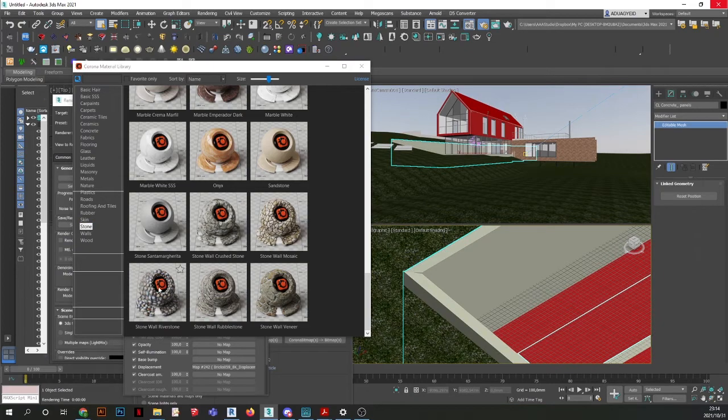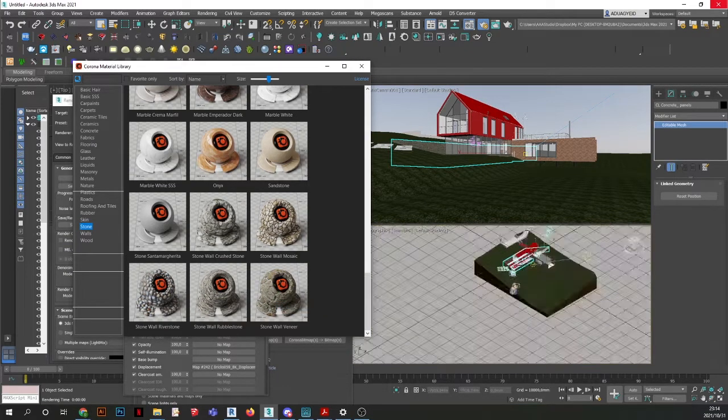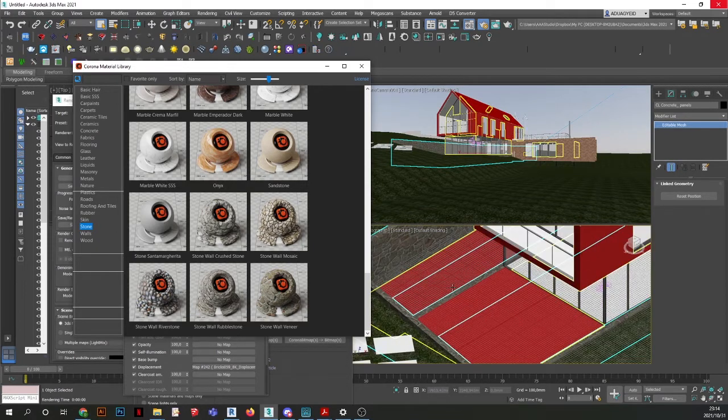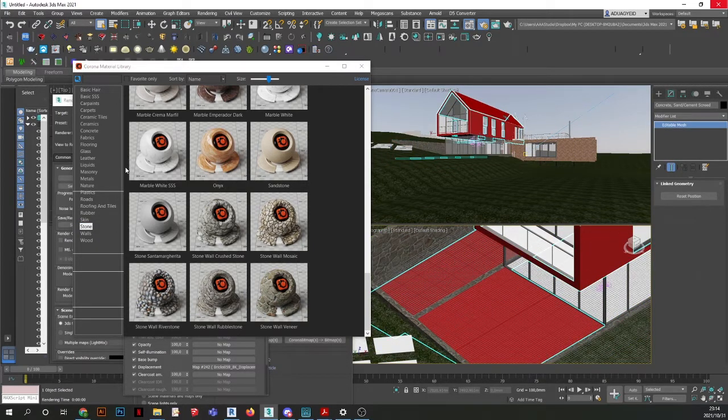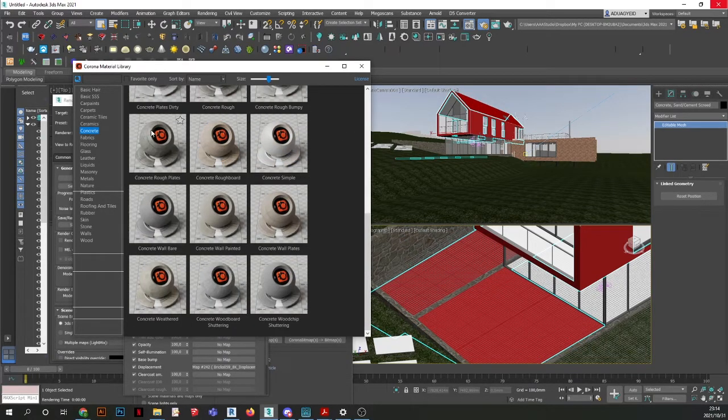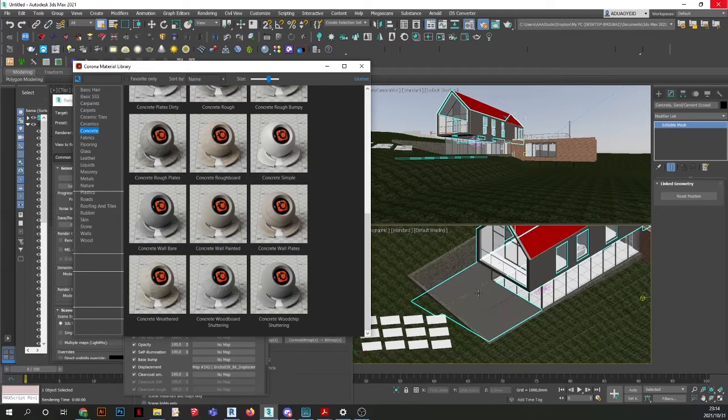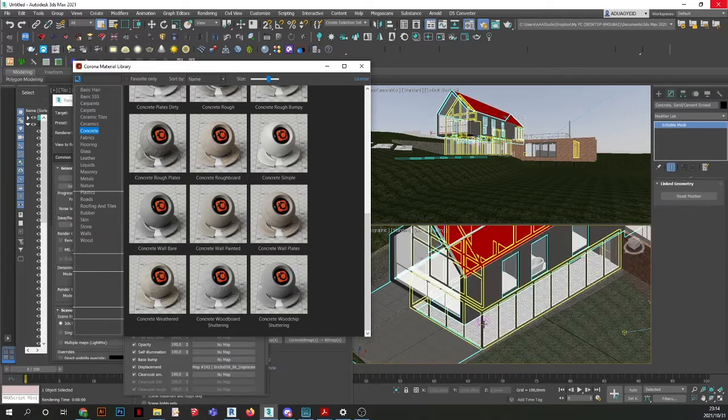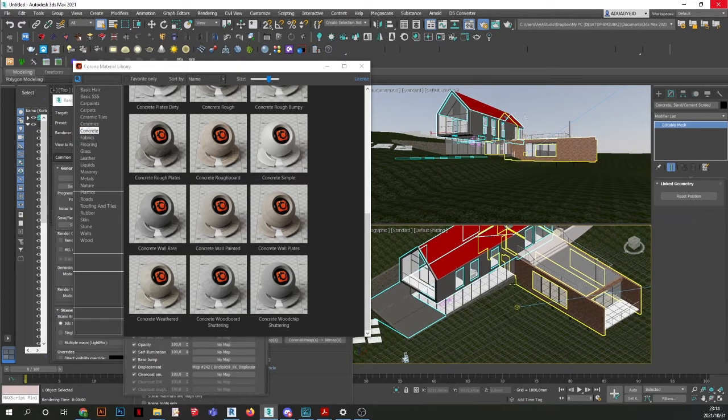Right click, there you assign. Very simple. Okay. Let's add some concrete on the floor. Assign, we've got that. So this material and this material are the same, so it picked up the same thing.